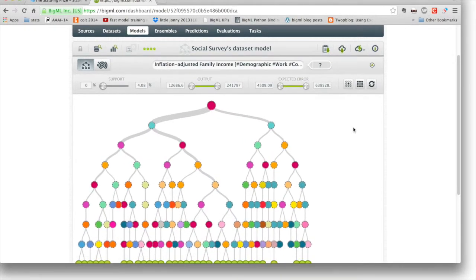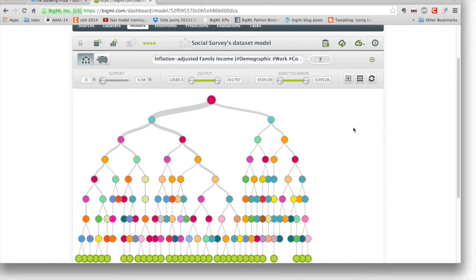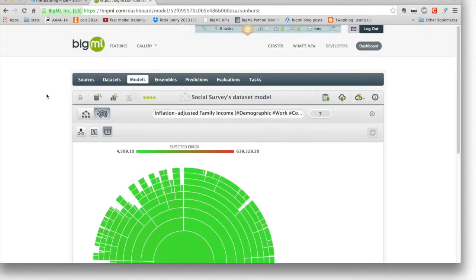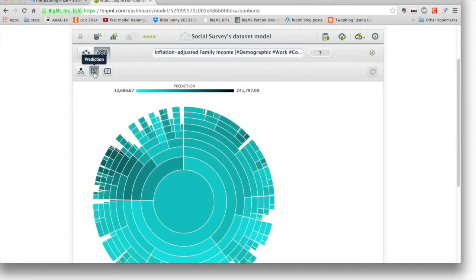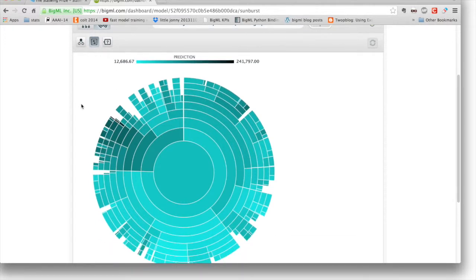And there we go. Now for a numeric target variable, like we have in this example, it's actually really interesting to look at it in a sunburst view. If I shade it by prediction, the prediction here, again, this is the output that we're trying to predict, which is income. You can see it goes from kind of bright turquoise here on the low end up to this black on the high end. And so basically brighter means lower income and darker means higher income. You can see the model is already finding some patterns here.